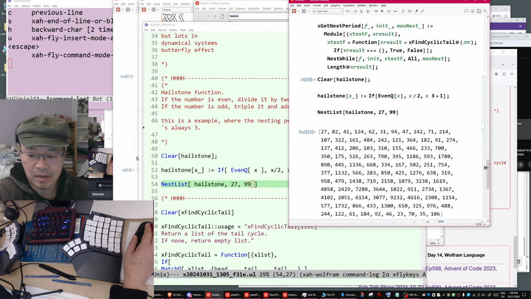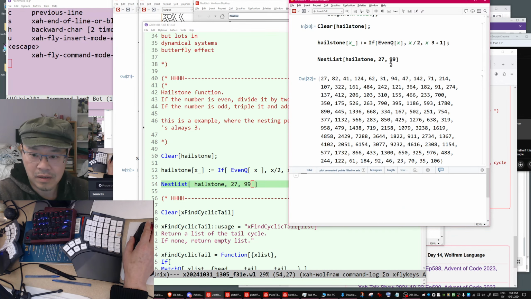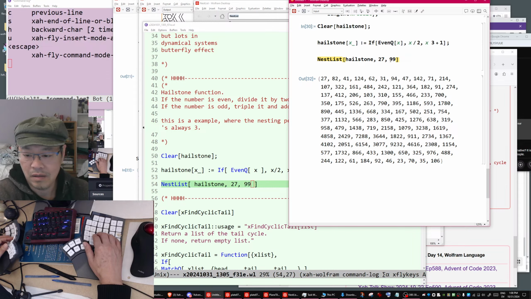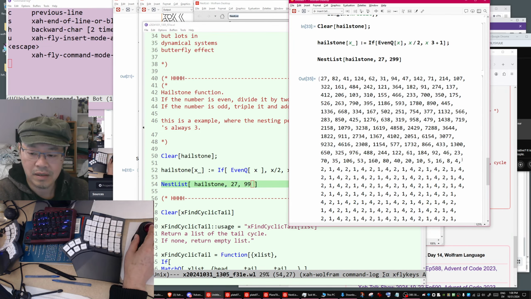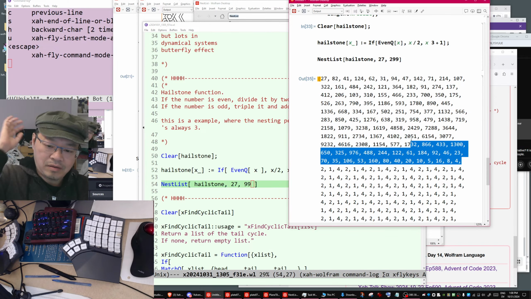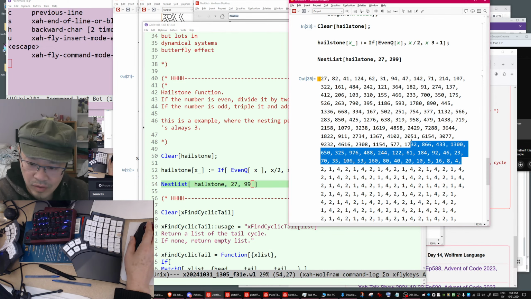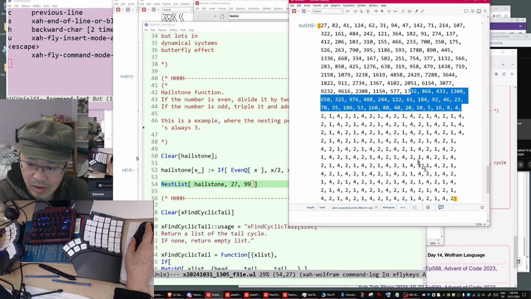Let's run this. It did not return, let's say, 299. Okay, it takes over 100 repetitions of nesting in order to get to 1.